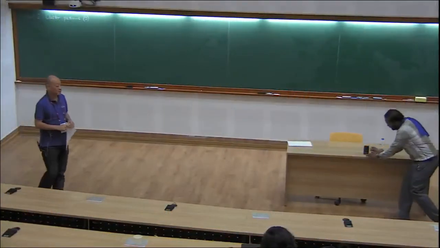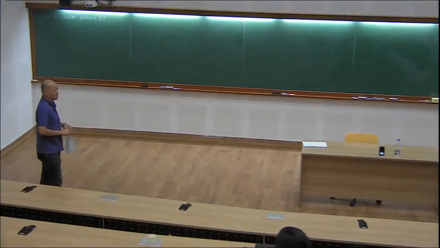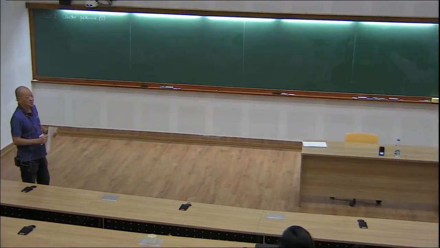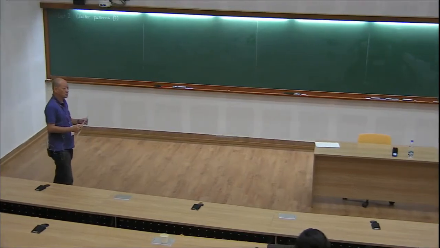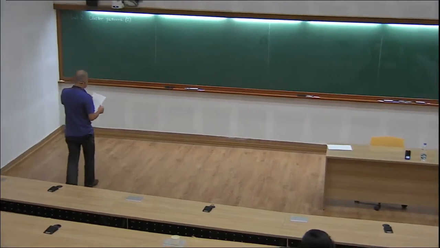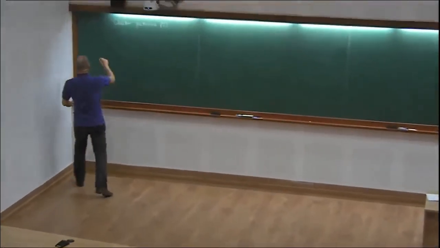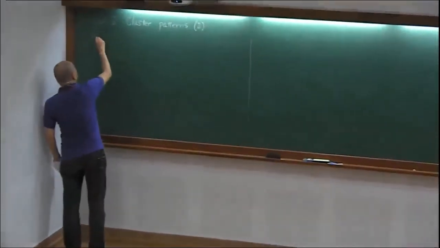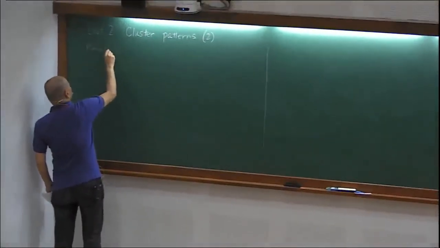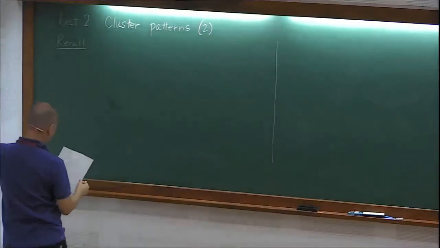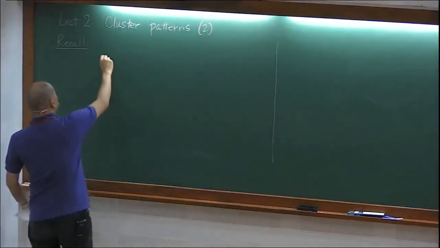To explain the basic property of cluster patterns. Cluster pattern is an underlying structure to define a cluster algebra, but in many cases, cluster pattern itself is the main object which you want to study. So in the first 10 minutes, I will recall the important part of the last lecture.